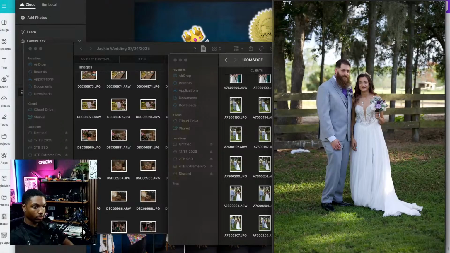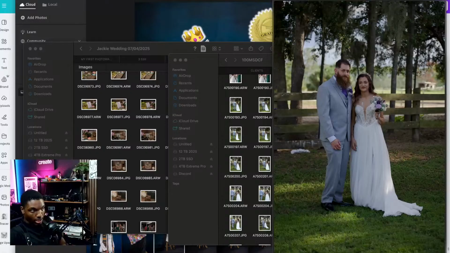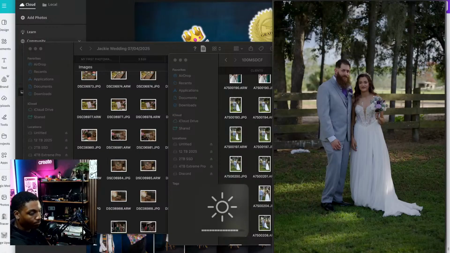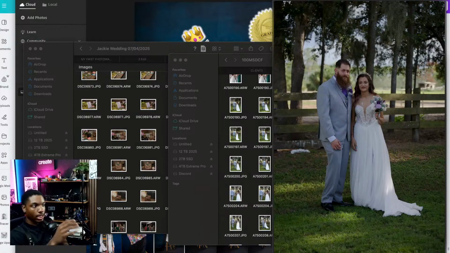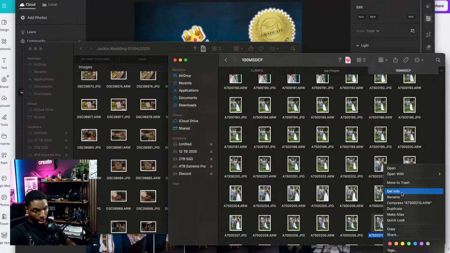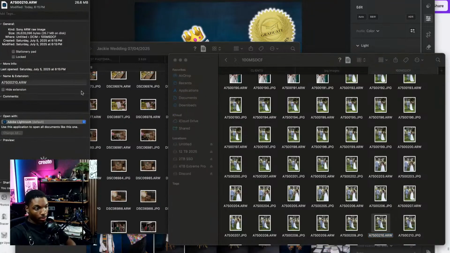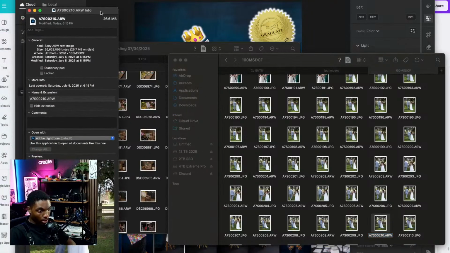70-200, man. So this image was taken with the 70-200 on the Sony A7S III, 12 megapixel camera, bro. It did crazy, and I chose to put this one in particular on this camera because I knew it was going to help me with that lower light, and that longer lens cutting out a lot of light would definitely help, because I was also using a sunshade. So this actually came out really good, right? I'm going to give you guys my camera settings on this exact image. If I right click and go to get info, it'll roll up my camera settings to keep me honest about exactly what I was using.